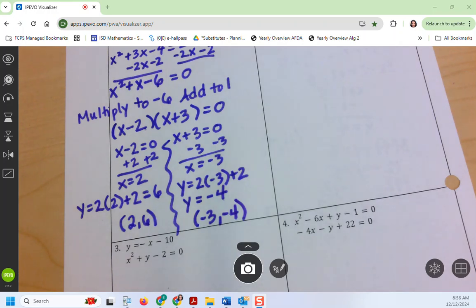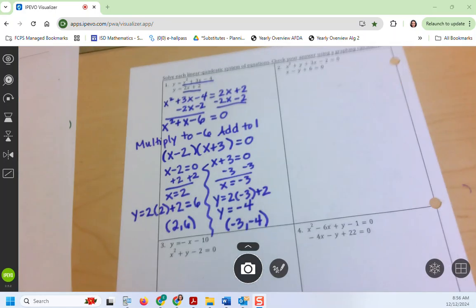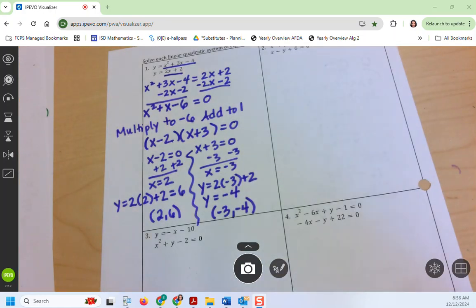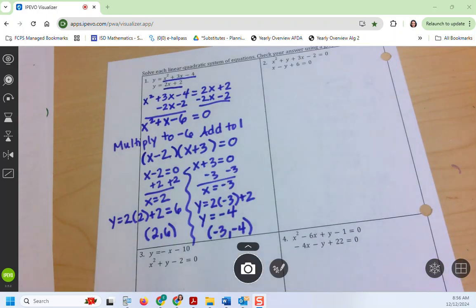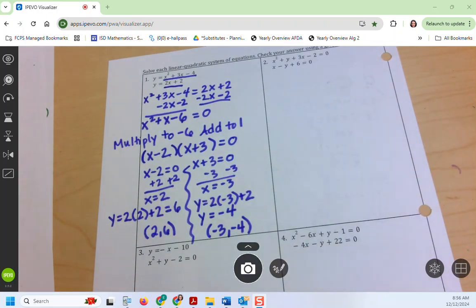So what happened is you had a parabola, and a line crossed through that parabola in two different places, at those two points. I'm going to help you get started with another problem, and then give you guys a little time to work on it. These problems are getting a little bit longer. So if you need some scrap paper, I have some on the shelf over here so that you don't have to write all over all the other problems.